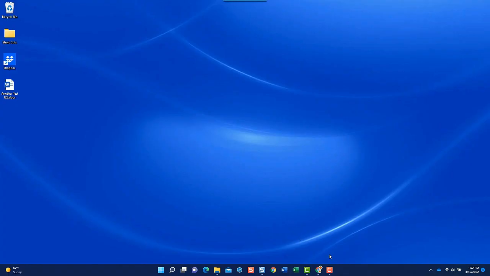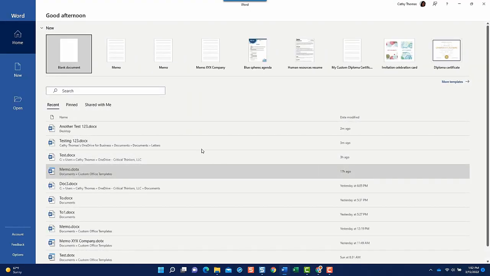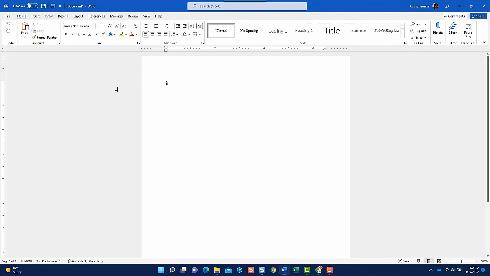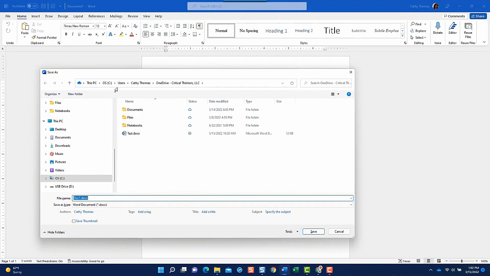So now I'm going to open up Microsoft Word again and show you what happens when you start from scratch. So I've closed out of Word. I came back in. I'm going to hit the F12 key, and voila, it's going back to my default local file location. So do you get it? It will do this when you're saving to that location all the time, but if you switch up, it's going to save to the last place that you tried to save to, and if you restart Microsoft Word, it will go back to your default local file location. Okay? So that's how that works.